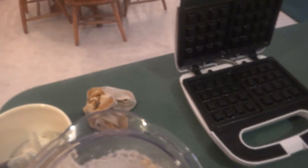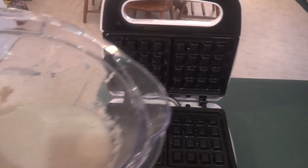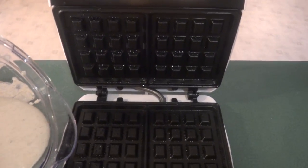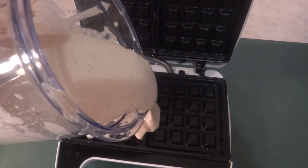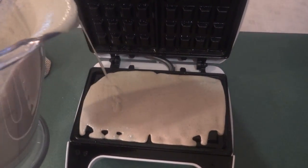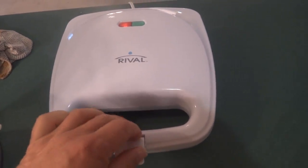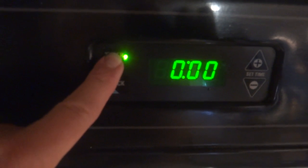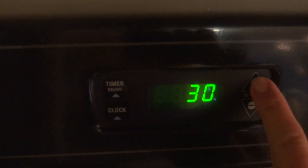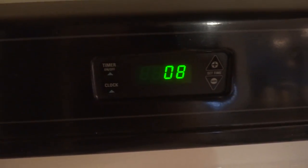Okay, so now we're ready for the waffle iron. The batter's all ready, and we're going to put it in the waffle iron. Here's the waffle iron, and here's our oatmeal batter, and we're going to pour and try not to overflow it like I do. Then we're going to cook it for 8 minutes. You can set a timer if you want. I'm going to push for 8 minutes. Oops, too long. Too short. There we go. Now we'll wait for 8 minutes.